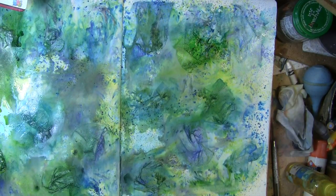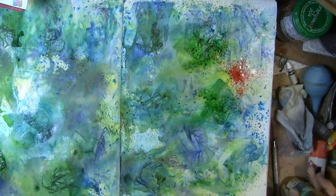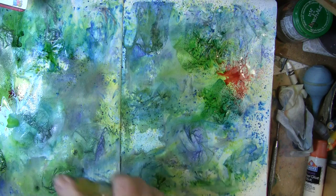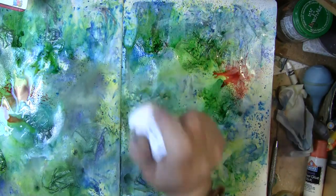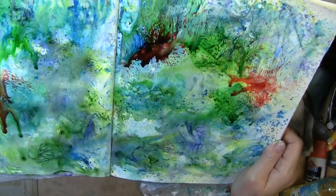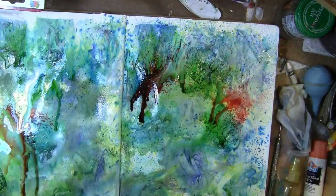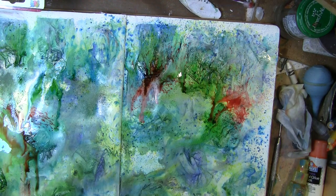Okay, I sprayed a few spots, and I'm just going to see if I can get a little red to activate. Where did I put it? Uh-oh, I'm still activating blue. Didn't want to do that, because I sprayed it. I think you have to be careful with red, otherwise it looks like somebody's died. Don't know where we're going. Gonna dry.